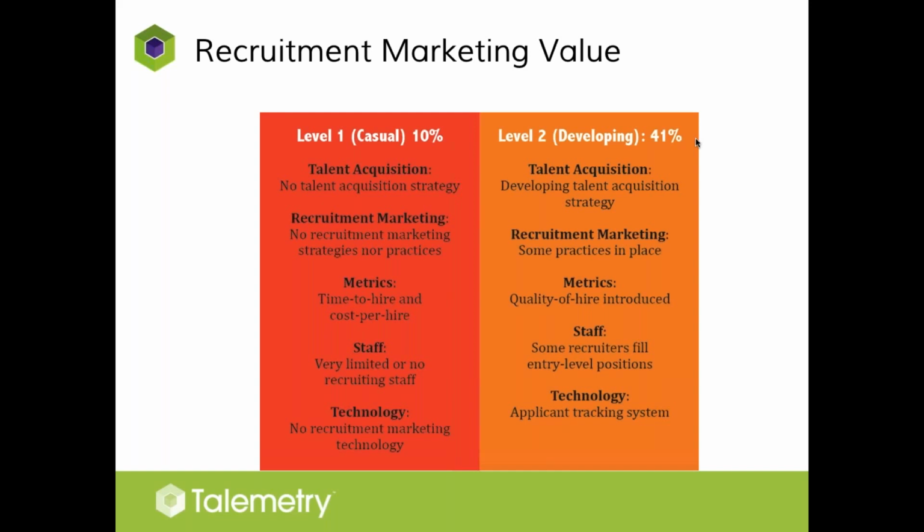But as you look at level 1, it's pretty much not much going on, right? So you have no talent acquisition strategy. You've got no recruitment marketing strategies or practices. You might be measuring things like time to hire or cost per hire. Staff is really not dedicated towards recruiting, very reactive, and you really have no recruitment marketing technology to speak of. When you move to level 2, now we start to see companies, and you can see at the top, about 10% of the companies that were surveyed fell within level 1.